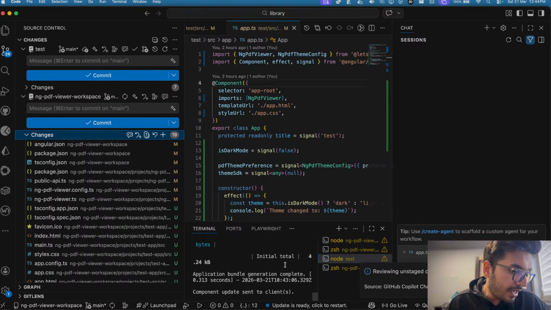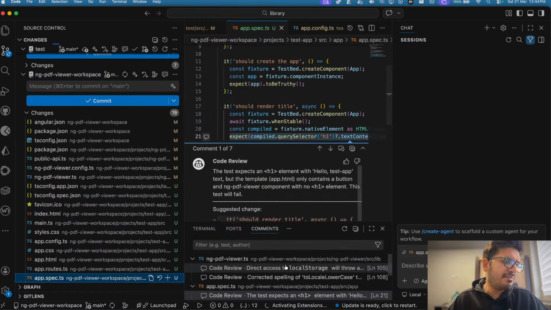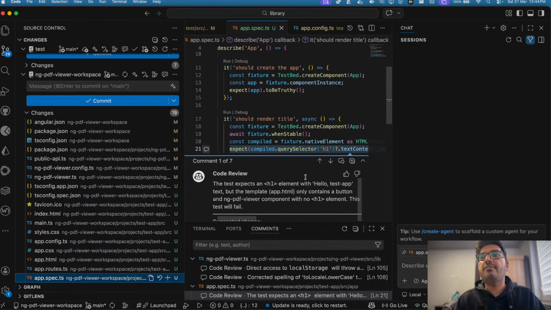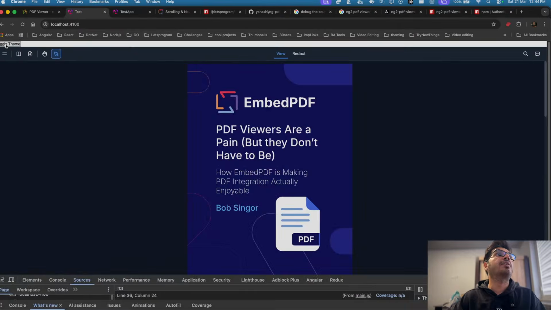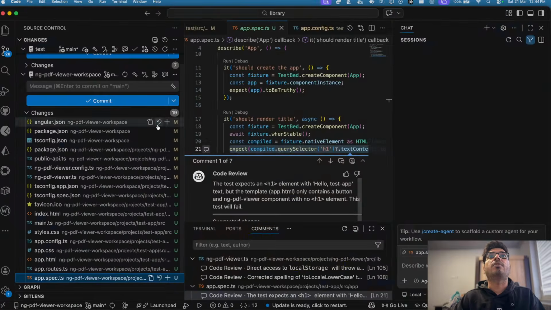Why not add a button for changing the theme as well, or am I missing it? No, we can. There is a button by which you can toggle the theme. It's here already, so by that button you can change the theme if you want, and let me show you the code for how to do it.